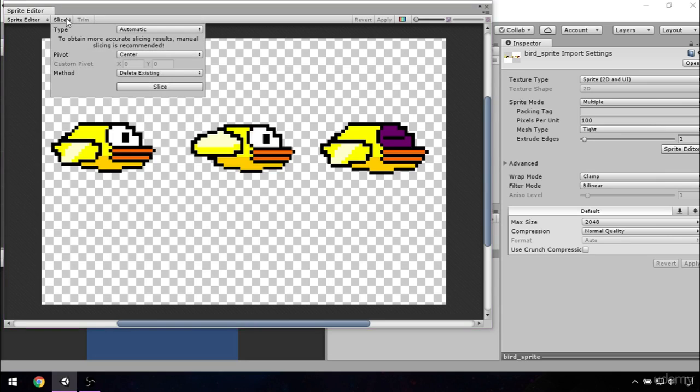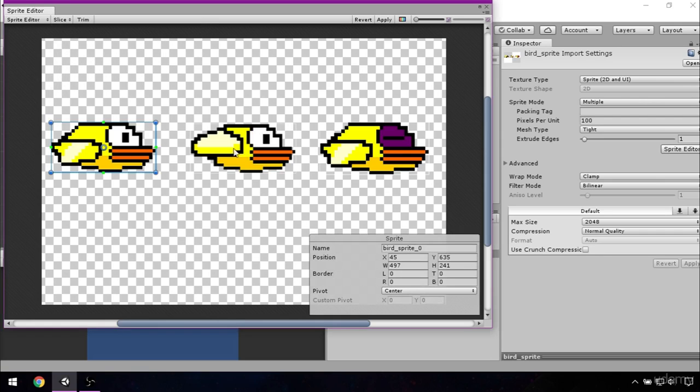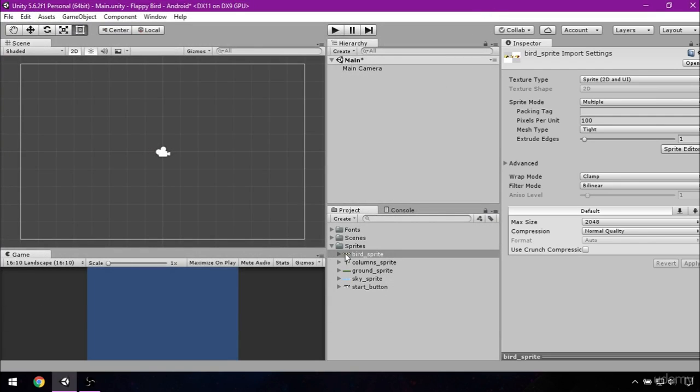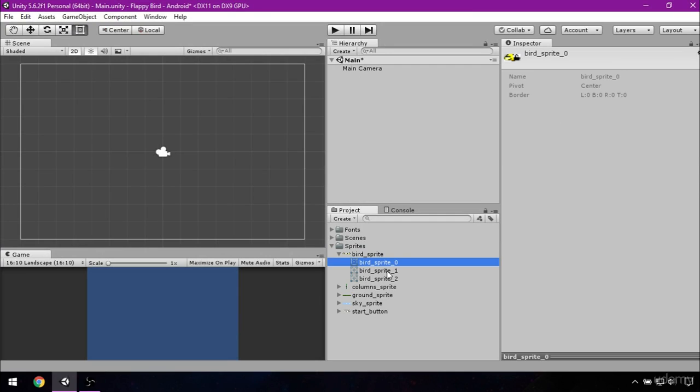Go to Slice, type is Automatic, and click Slice. You can click on each and every bird just to see if they are sliced okay. I think they are, and click Apply. Now you can exit this sprite editor and expand our bird sprite. You will see we have sprite 0, 1 and 2.